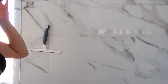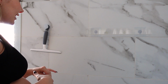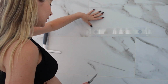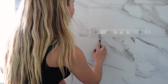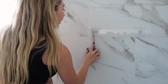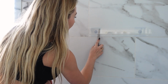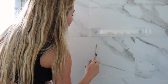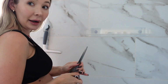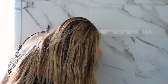These are very difficult to see because they're so clear and everything is white, but the shelf doesn't go flush against the wall. It's the sticker parts that do. And the instruction says it's best to get out all the air bubbles. So I'm taking a pair of scissors. It's the only thing I could find that was skinny enough. And I'm pressing on those square sticky parts to make sure they're totally against the wall. I don't know if there's something better than a pair of scissors to do this, but it seems to be working good.